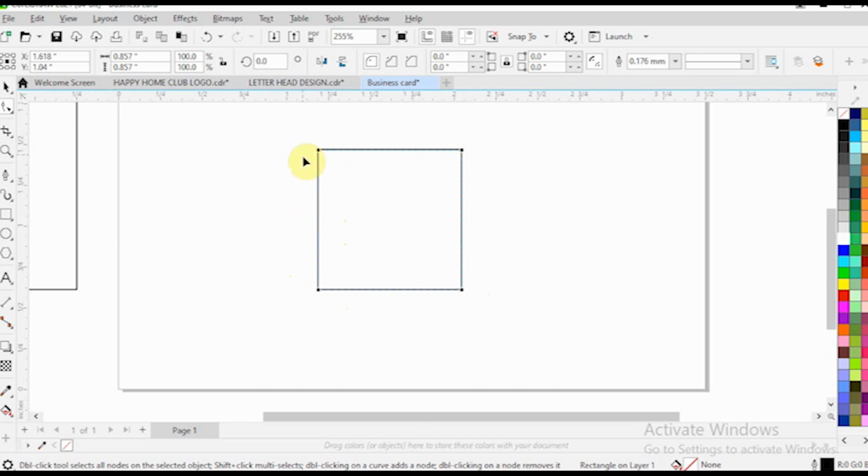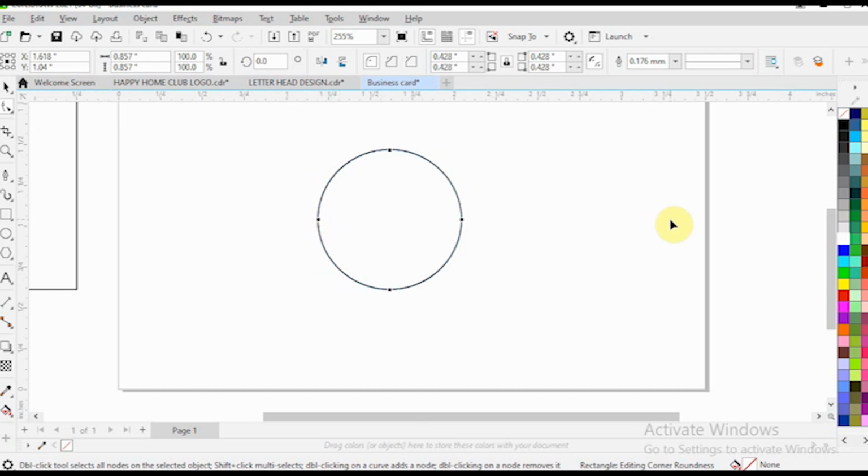So what do we do with it? How do we transform? The four nodes, the four sides are being selected. So if I click on any side and drag, you see the effect affects all four sides. So I can continue to drag it till you see it changes to a perfect circle.